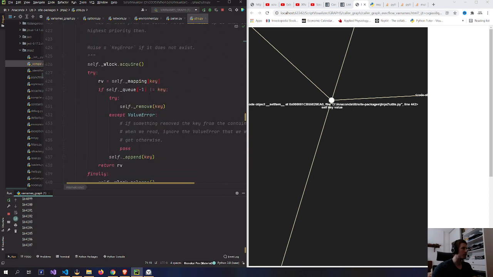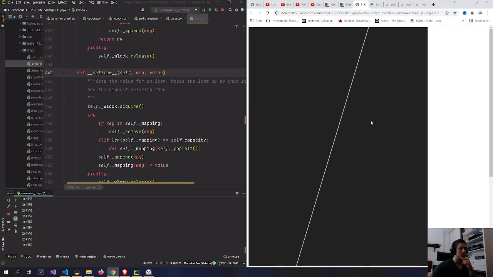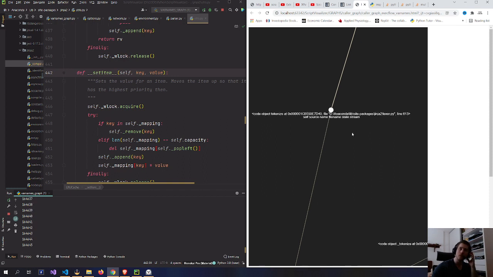I wonder how long it took for people to build this library. So it goes from here to Lexer line 613.